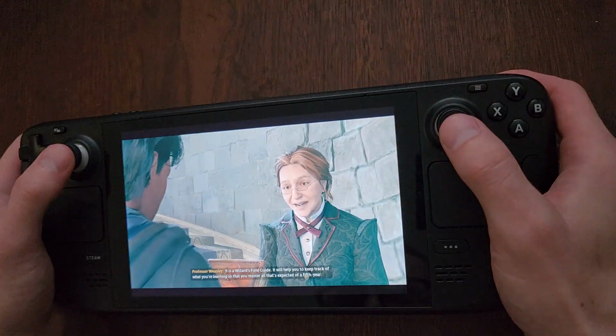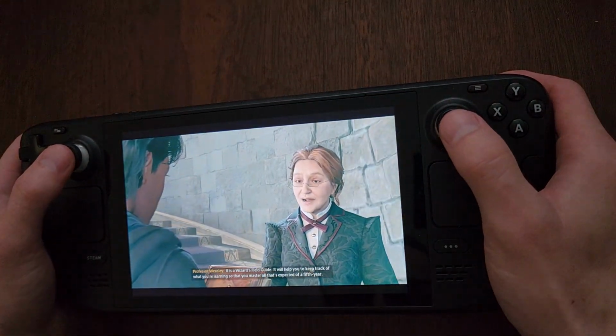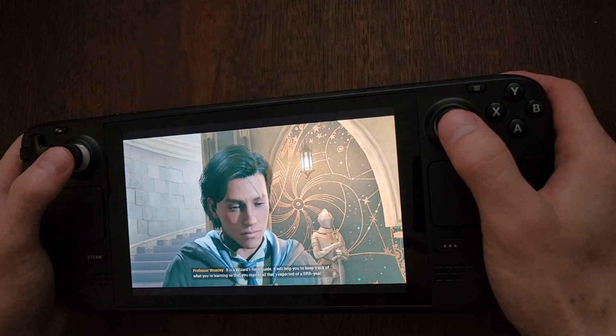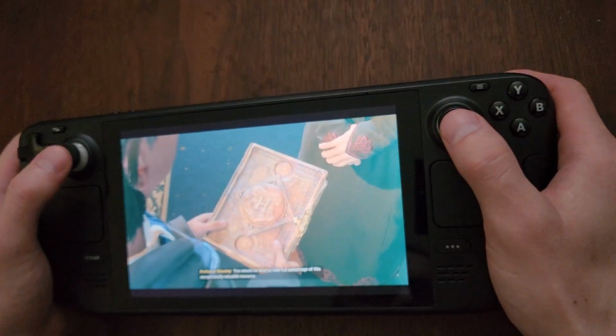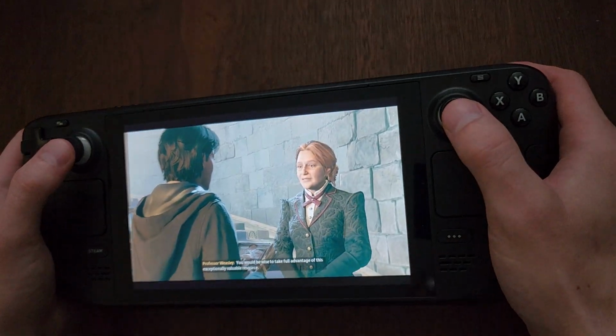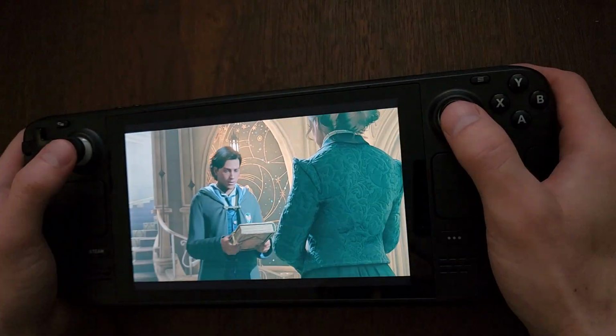It is a wizard's field guide. It will help you to keep track of what you are learning so that you master all that's expected of a 5th year. You would be wise to take full advantage of this exceptionally valuable resource.